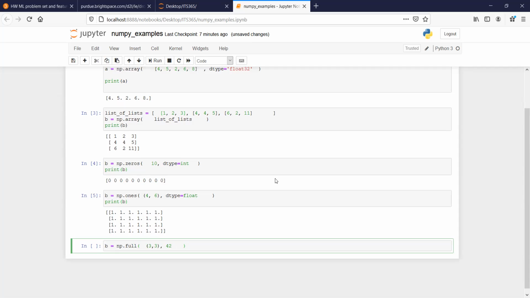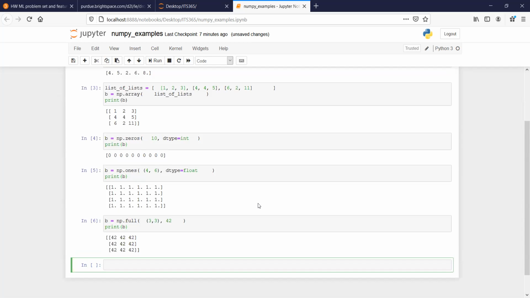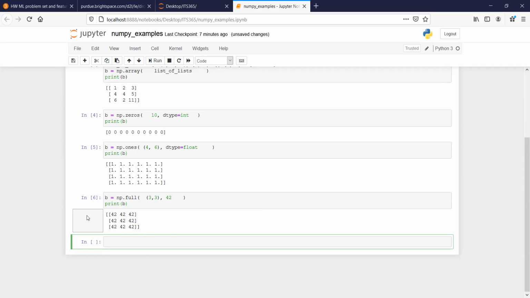So that is basically what I want it to look like. Then I print B, hit run, and you can see the X matrix is now three samples, 3 rows, and 3 columns, 3 features, and the value is 42 for all.